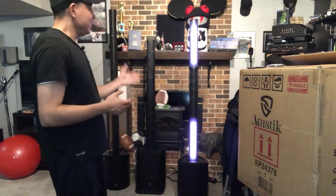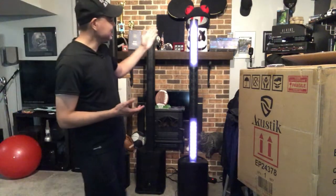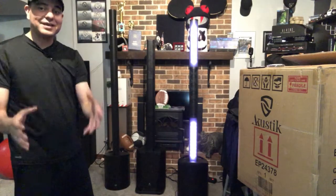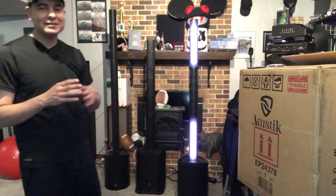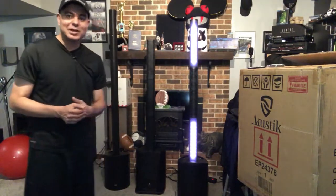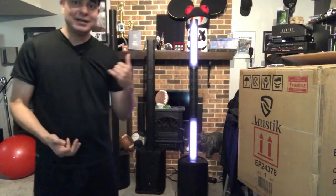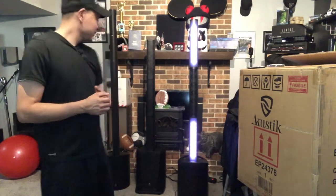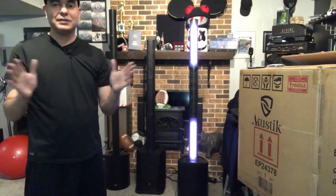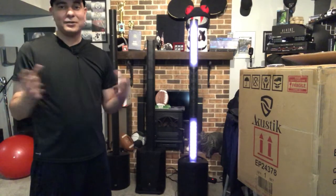So other than that, would I buy it again? I think I would, guys, just because I've never seen a speaker with lights like that before. Very, very cool, guys. The cool factor is definitely there. For sound quality, though, if you're not worried about lights at all, I would probably go with something like the ProRec Party 10, which has the best of both worlds. It has a subwoofer that sounds pretty good, and it also has highs and mids to go along with it. Or if you really want a reliable, very cool speaker that will last you a long time, the LD Maui Go is definitely a go-to every time I'm thinking about doing a gig.